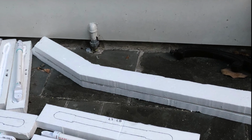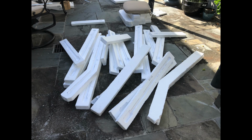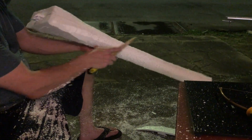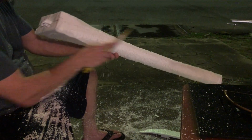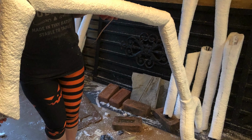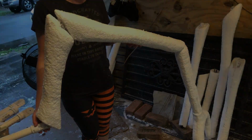After repeating the process for dozens of leg sections, it was time for the fun part, carving the foam. To rough out the general leg shapes, I used a hot wire routing table and various hot wire hand tools. Then, I used a rasp to fine-tune the shape as well as create surface texture. This was by far the messiest part of the entire build, but it was exciting to see everything literally start taking shape.